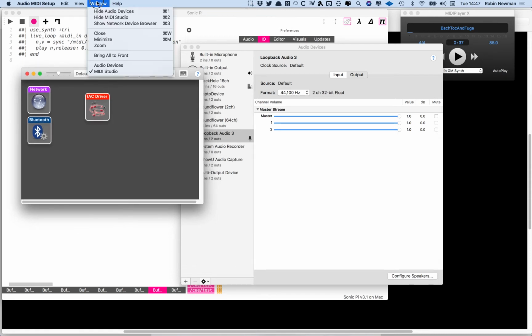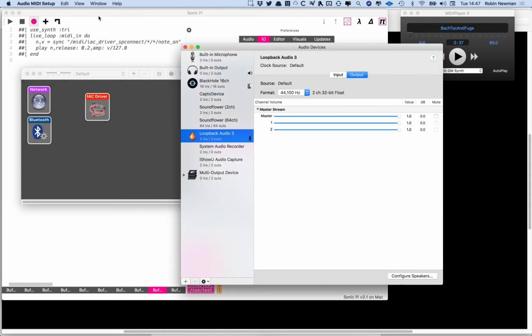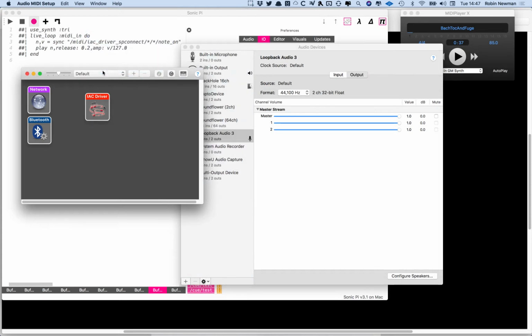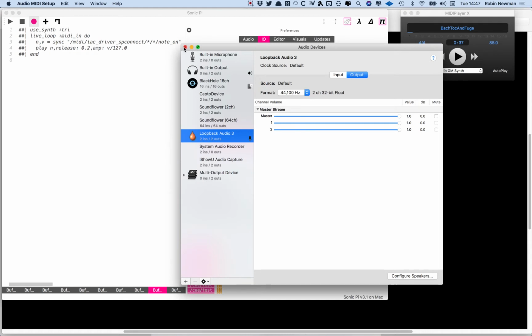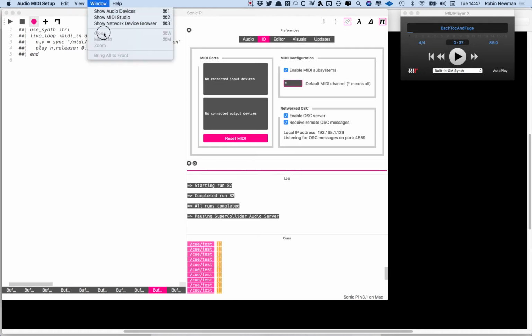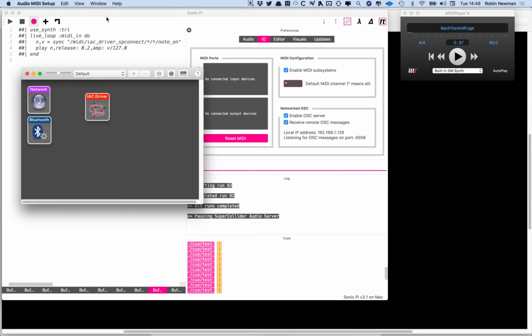And these can be selected from the Window menu at the top here. If they're not showing, you can select any one you want, and you can hide them. If you shut them both down, for example, you can turn on the one you want. Well, the one we only want to use is the MIDI Studio setup, and this has 3 built-in things. You can either send MIDI over the network, or via Bluetooth, or via what's called an IAC driver. I think that stands for Inter-Application Connection Driver.